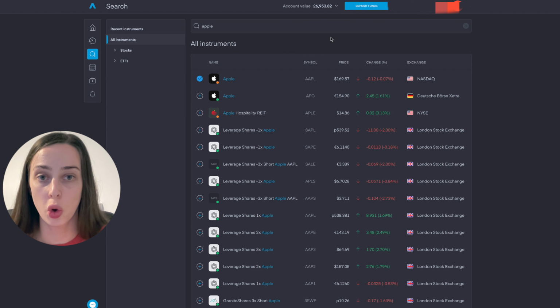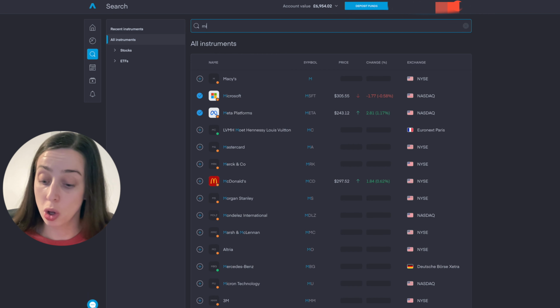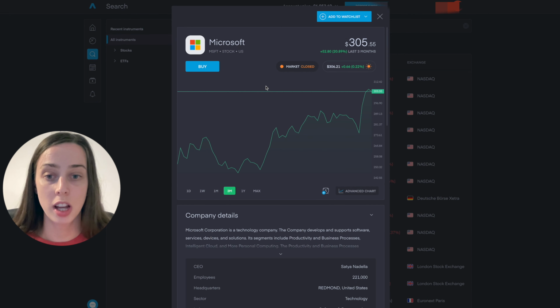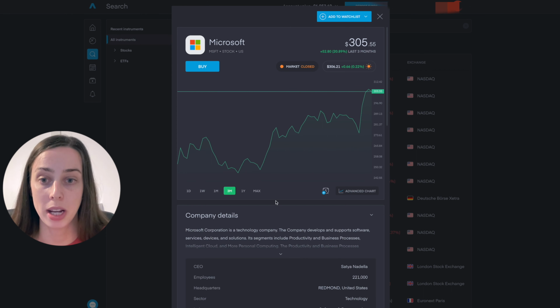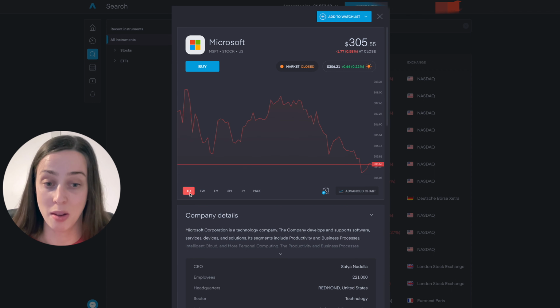If you're not sure whether you want to buy a company yet, but perhaps you just want to have a little look into the company, again, you can just search for the company that you're interested in. Let's say it's Microsoft. You can click into it and you can see at a very clear overview here pretty much what you're going to need to know about this company. So you can see its performance chart. You can expand that out to different time periods. You can max it out. You can look at the one-day performance, whatever you want to do.